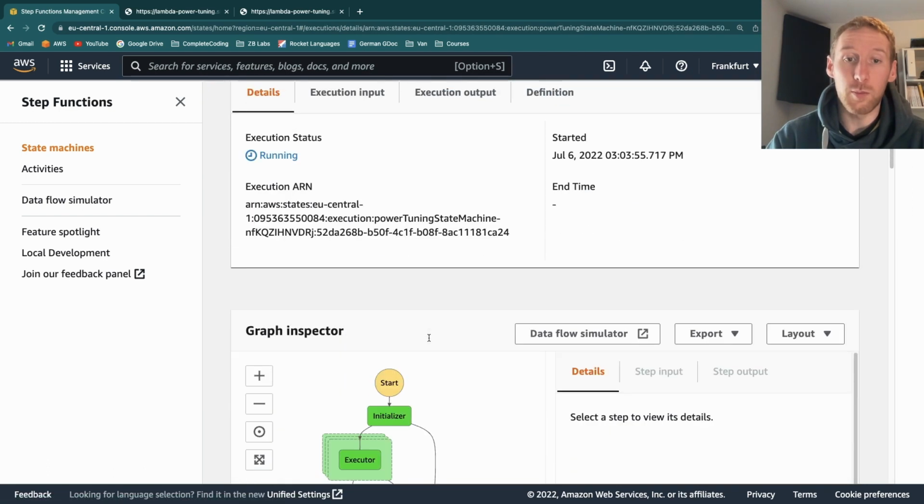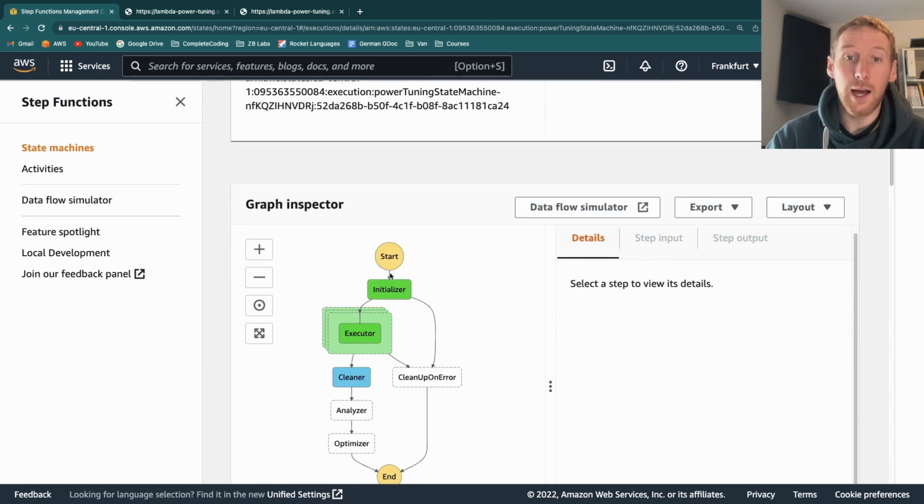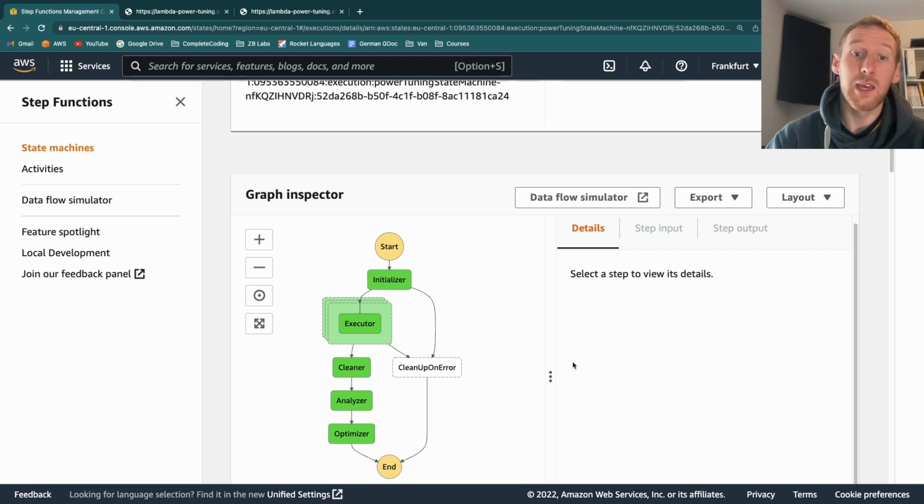If we open this up, we can have a look, and what is happening is it has started and it is now going to execute, which is where it is going to trigger the Lambda for each different memory size and then process how long it takes, how much that costs, and store all of that data. If there is an error, so if your Lambda times out or something like that, it will go to the cleanup on error and then will end.